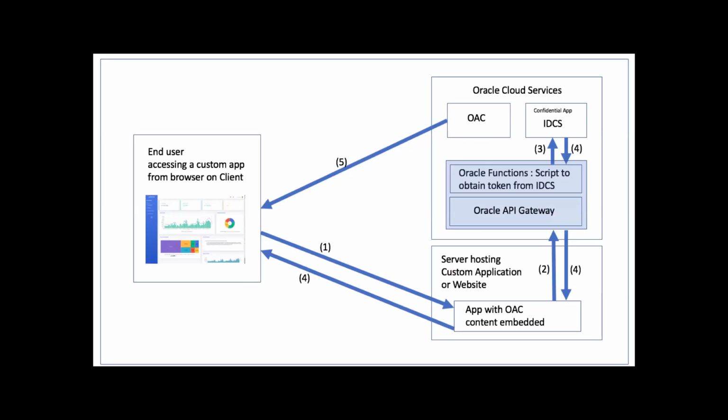If you wanted to go down the route where you wanted to use tokens, and this, as I say, you can then get very flexible with respect to your authentication architecture. This particular schematic, which I've got set up for what we call the MetaCortex example I showed you earlier on, is actually making use of a function call, which runs in the Oracle Function Service, to call the IDCS API to get that token, and then the embedded content then makes an API call to that function to bring that token back, which is then passed through to Oracle Analytics Cloud to authenticate.